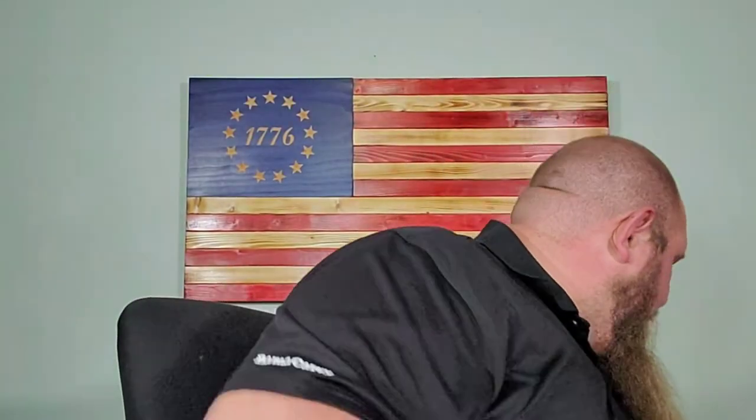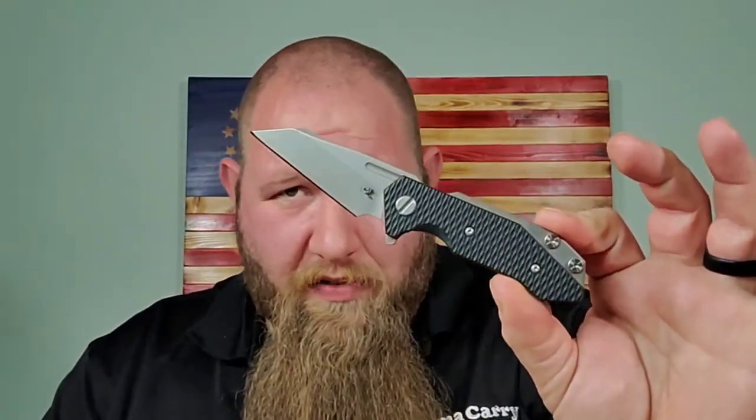Box cutter, utility knife — this is the high-end version of that and I really, really like it. It's a tank, it really is. If you want a well-built knife to use and carry every day as a utility blade, can't go wrong — but you're gonna pay for it. These are $425. Size shouldn't be an issue when it comes to value, because the value in this knife is that it's 100% USA-made, with premium materials — G10, titanium, 20CV steel — and it's a tank that's going to last you forever. Now let's turn the camera around and get some size comparisons.